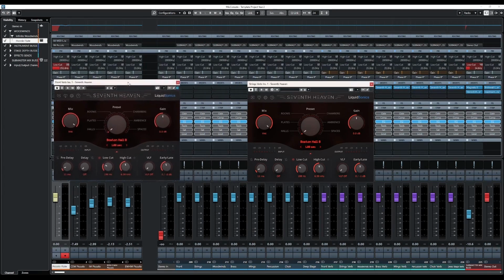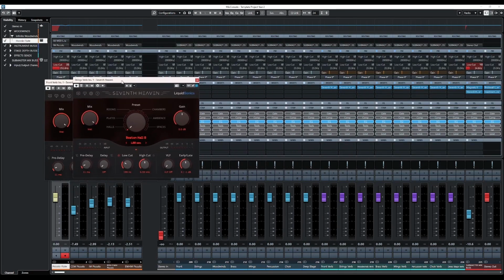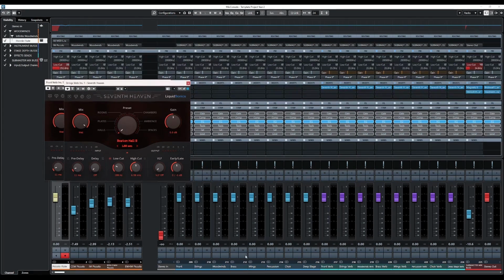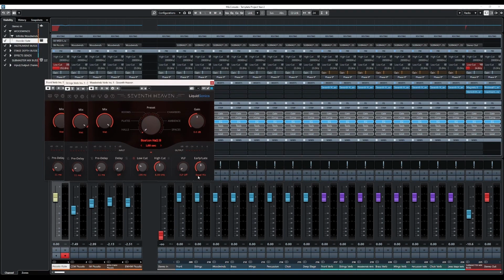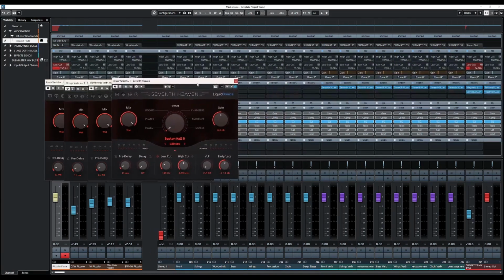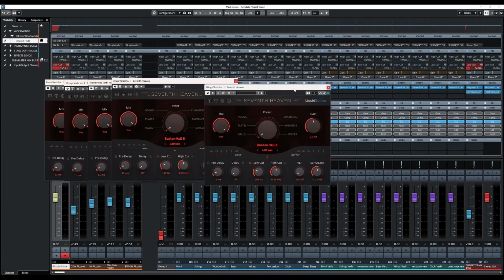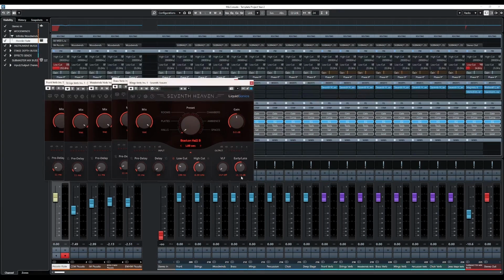So we've got front, strings, then we have the woodwinds, and you can see we have about an equal mix of early and late here. Then after that is the brass, which gives a little bit more late reflections. And then we have the wings, which has a lot more late reflections. Now it's over 2 to 1.